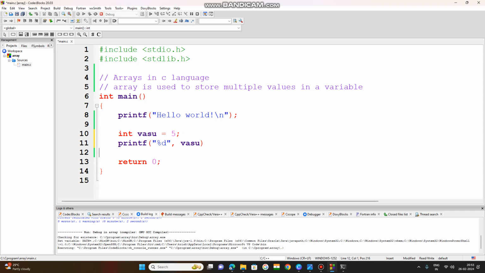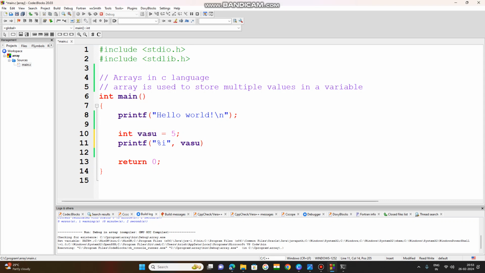For integers I need to use %d, otherwise %i; for float values %f; for character %c, like that. This format specifier indicates to the C compiler that this variable holds an integer value.